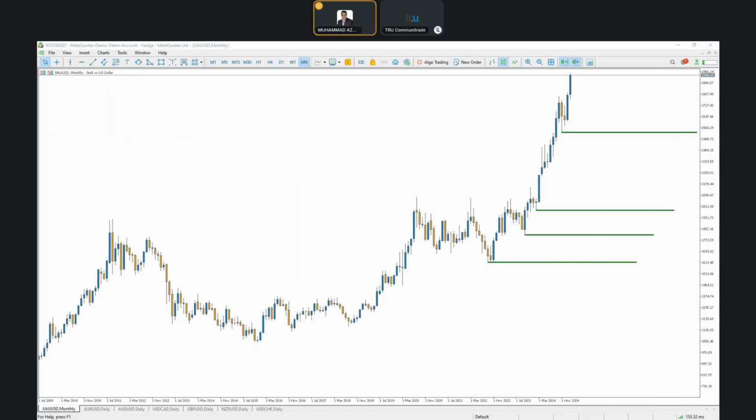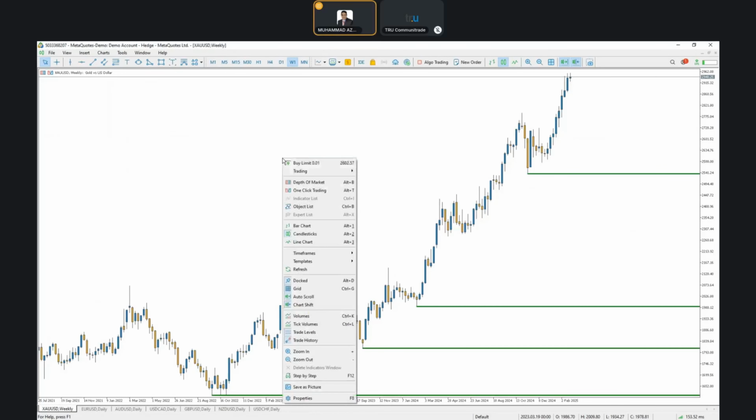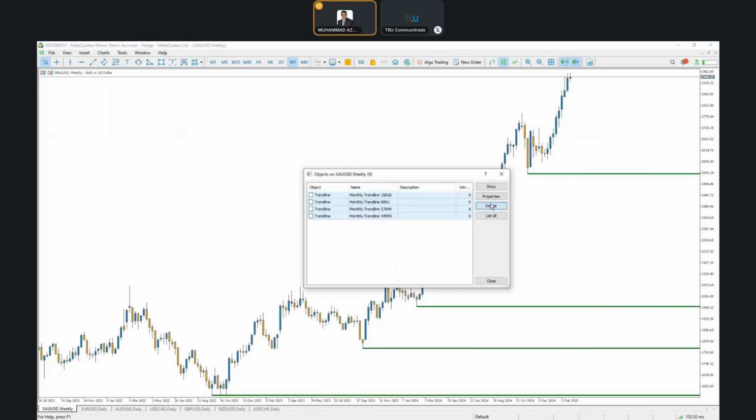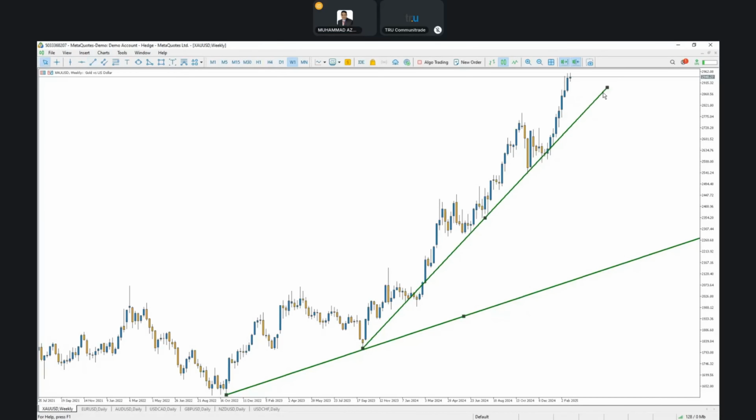And if we take a look at the weekly time frame, we have the same story. I'm going to draw some simple trend lines. People use different types of technical indicators to analyze the price action, but we can draw a simple trend line and it provides us an overview of what the market is trying to do. So you can see both trend lines are sloping upwards, and price action just keeps printing higher swing highs and higher swing lows. So it's a clear uptrend going on.